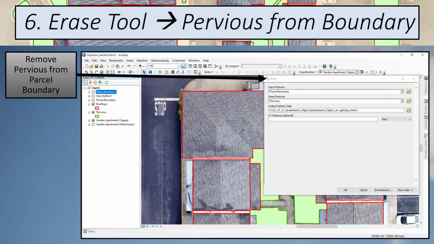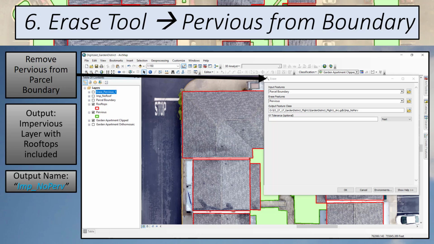Once we have all of our pervious and rooftop polygons created, we then only have to worry about the other impervious surfaces that have not been digitized. Since we already have all the pervious areas and rooftops classified, then the only areas left are assumed to be impervious. In order to include every possible nook and cranny on our map in the impervious class, we will need to follow a different method to digitize the rest of the impervious surfaces instead of manually digitizing it like the others. To accomplish this, we will use the Erase tool, which will be used to first remove all pervious polygons from the overall parcel boundary shapefile.